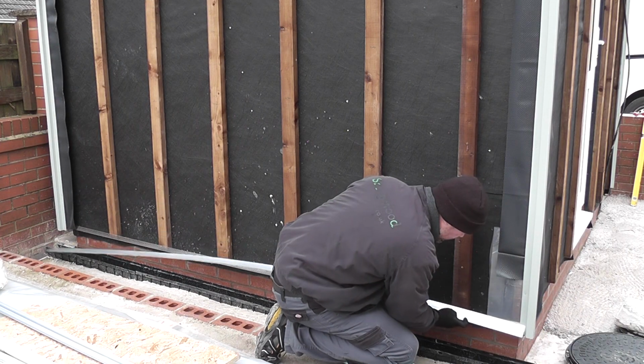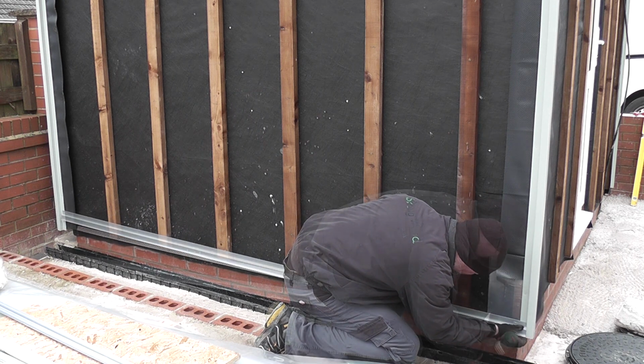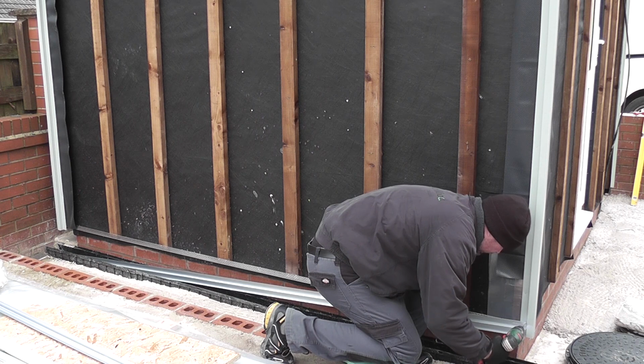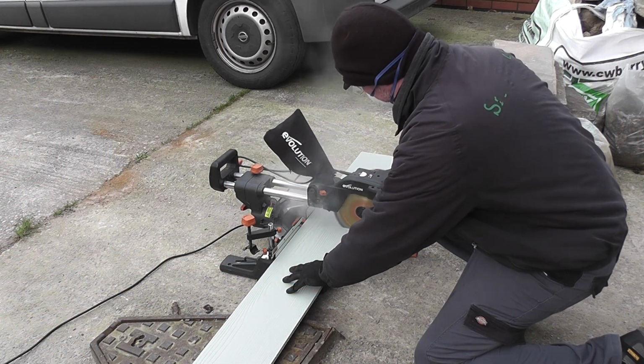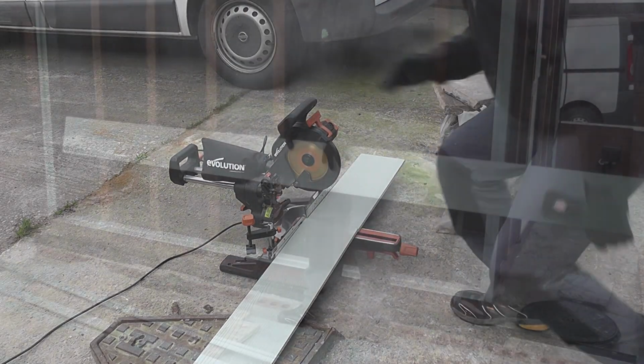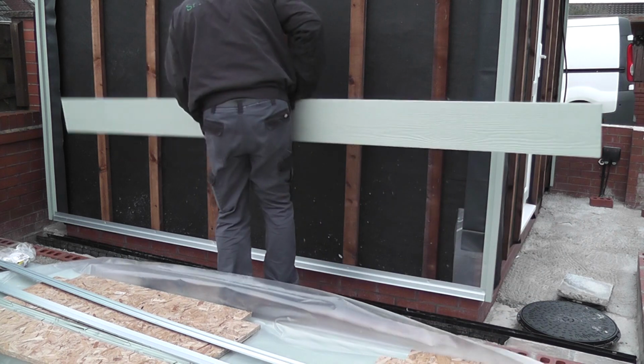The starter profile was fixed next to kick out the first board, which is quite tricky to do on your own. Then the boards were cut to size and the edges painted. I was using the Evolution multi-blade to cut the board. Ideally there's a proper designed blade for these boards, but it cut them very well.